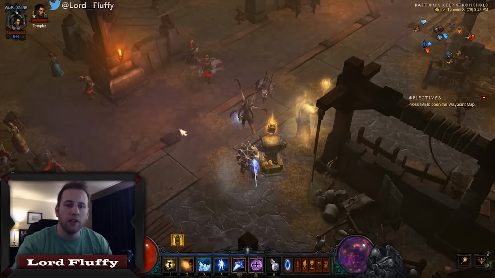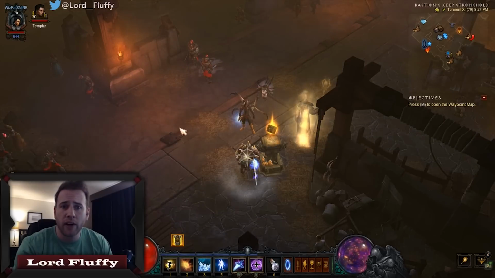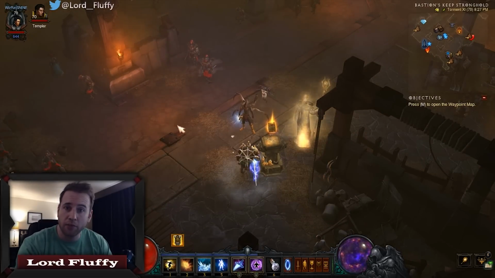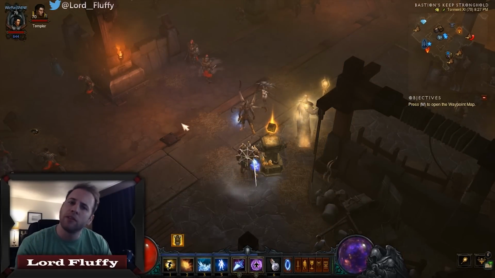Like that millisecond between, or that 0.05 seconds between teleports, where the teleport cooldown is down and you actually have to run just a little bit, is the only time it makes a real difference.